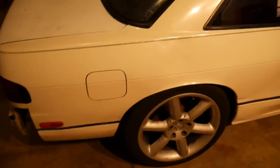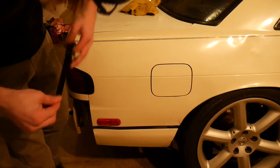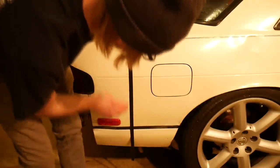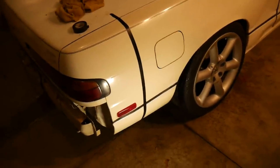So I'm going to mask off a center line somewhere on here where I think is the worst and we'll get to it. Before I get started though, I am going to make sure you wash the whole surface that you're going to be wet sanding. You don't want to be sanding over dirt because you're basically just pushing the dirt into the paint and you're actually going to make it worse. I can't find my masking tape, so electrical tape is going to have to do. I've also brought in another big LED photography light for better reference.